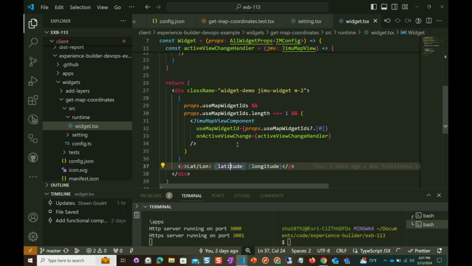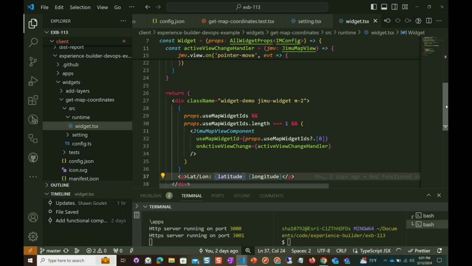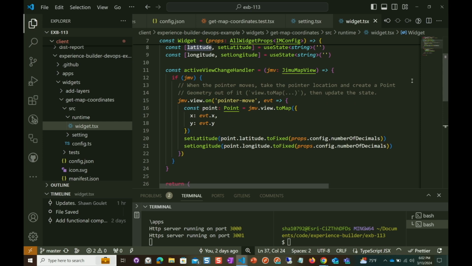Another important piece is that it's making use of the GIMU map view component, and that's what gives us access to the GIMU map view, which in Experience Builder is the actual map view, right? So there's the map view and then the scene view as well. You can see that getting access to the GIMU map view is happening in both the settings here that Sam just went through, and also the widget code here in the runtime. And that gives us access to the data. In this case, we're using the web map data source, right?